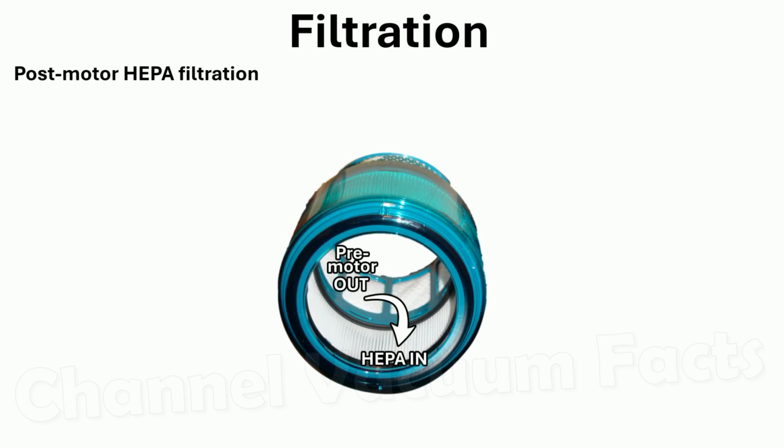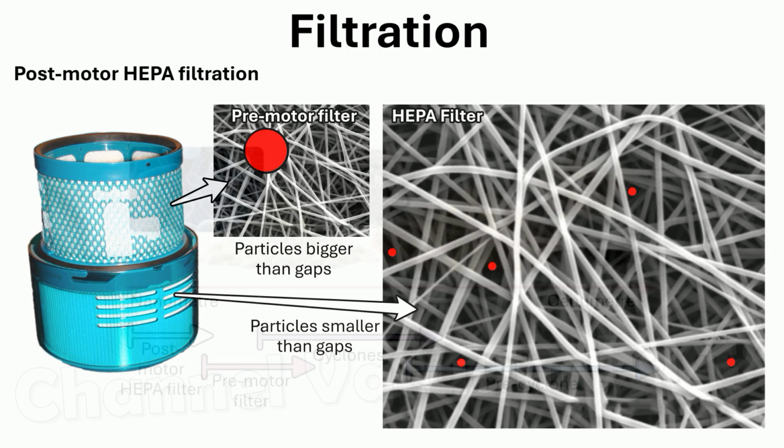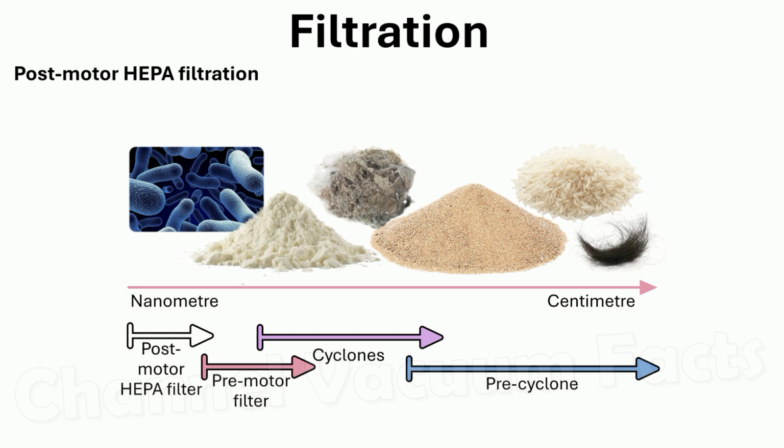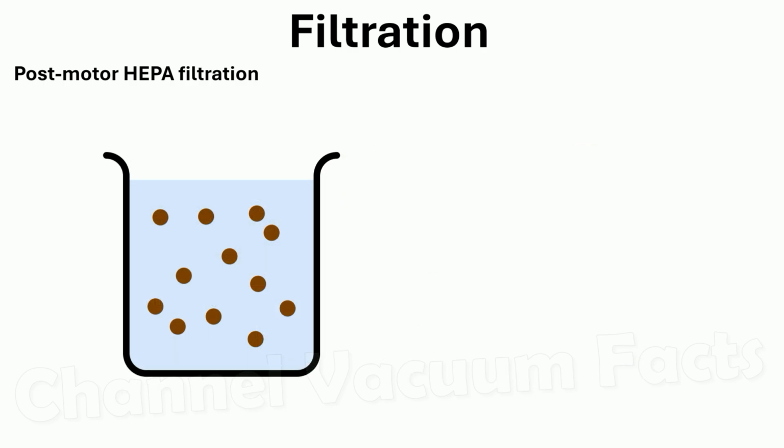Air exiting the motor is often fed through a final HEPA filter. These filters don't operate on the same principles as other filters and rely on physical processes described by classical colloid filtration theory to separate very small submicrometer dirt. On these scales, fluids like air, containing very small particles down to 100 nanometers, behave like a colloid suspension, in other words, like raisins in jelly. Particles don't gravitationally sediment and instead remain suspended.